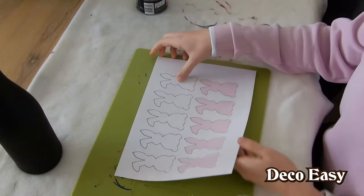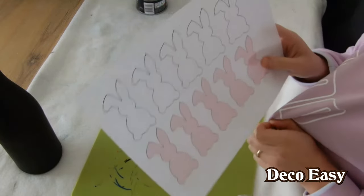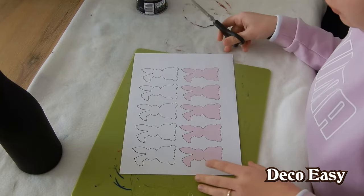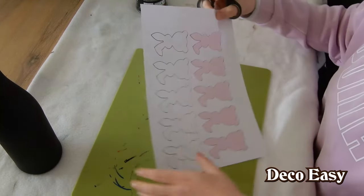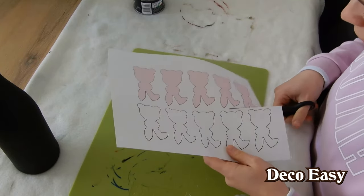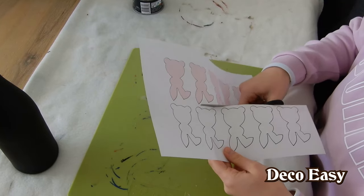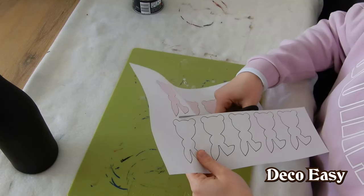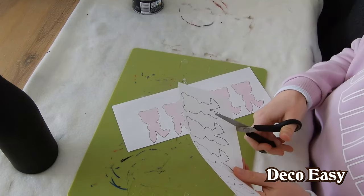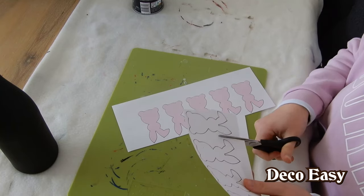Okay, here we are. I printed it. Time to cut everything out. Oh, look, it matches my sweater. Yay. Yeah, I think maybe I do a combination. I don't know yet. First, I want to cut everything out and then take a look what looks best in my opinion. Sorry for the background noise. My printer is getting crazy again. Every time I turn the power off, it starts making noises like crazy. Don't know why, but it does it every time. It's not something new, so I don't think it's broken.